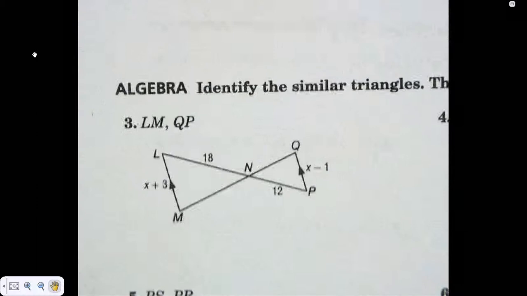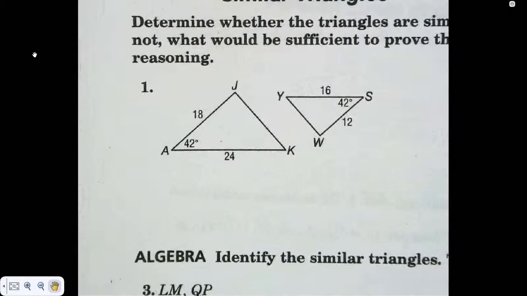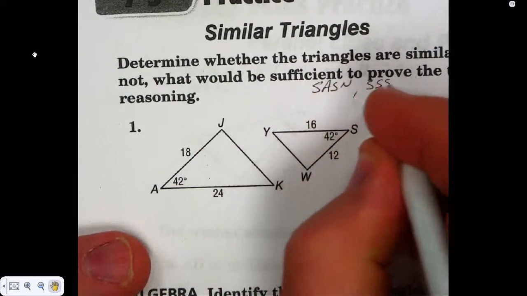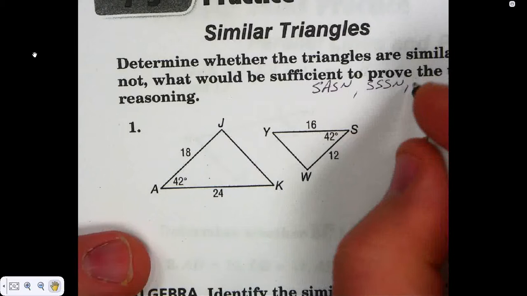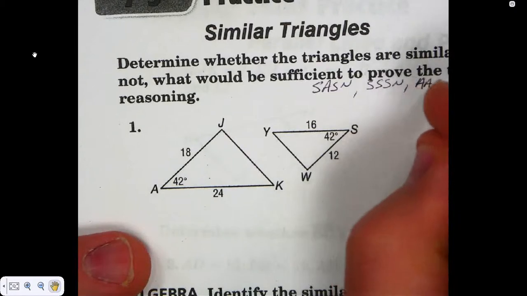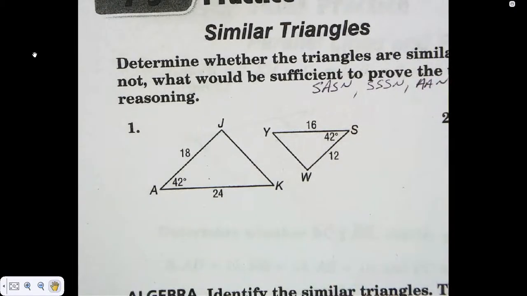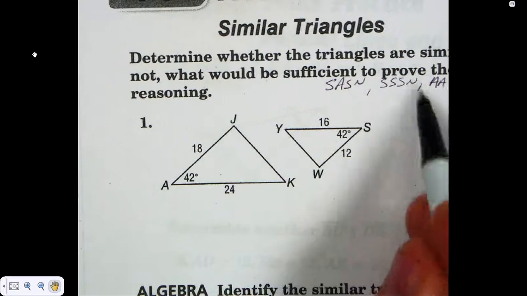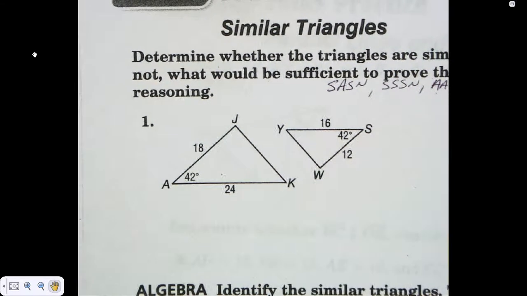Similar triangles up here at the top. They want to know if we can say these two are similar. You have to remember, you have side, angle, side similarity, side, side, side similarity. What else? Angle, angle similarity. Is there anything else? Is there an angle, side, angle? But that's already covered with angle, angle similarity. See what I mean? Basically, any situation where you have two angles, they're what? Similar.